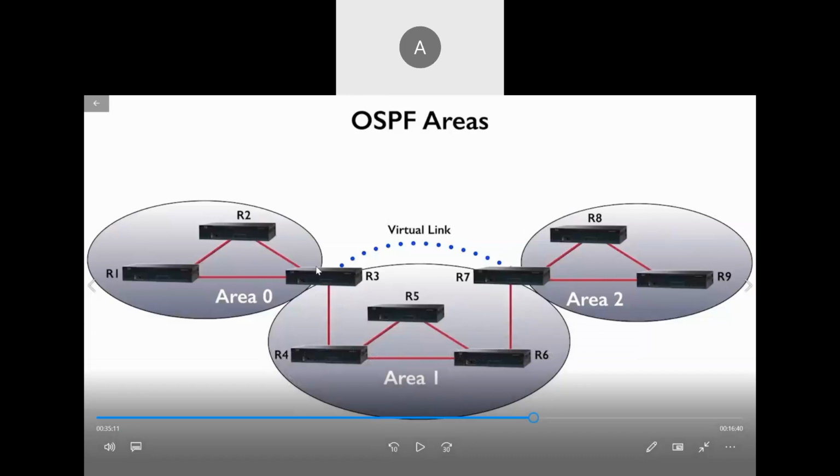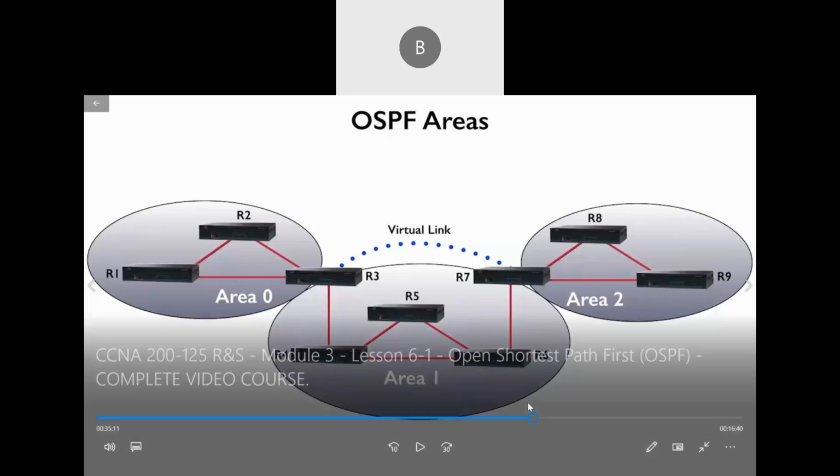So does that have to be like, can you do a virtual link in, let's just say, area 0 and area 1 were flip-flopped? Are you saying area 0 needs to be the backbone? Yeah, so this is the backbone. So basically, area 0 is the backbone. So every area must connect to area 0. Like area 2 cannot pass the routes directly to area 1. You know, that is the problem.